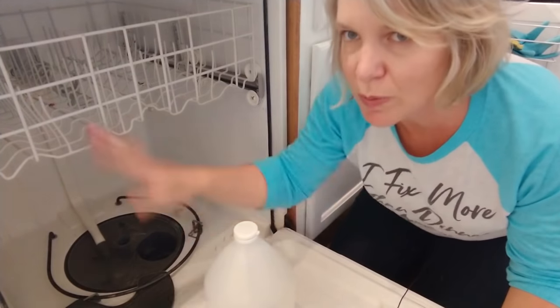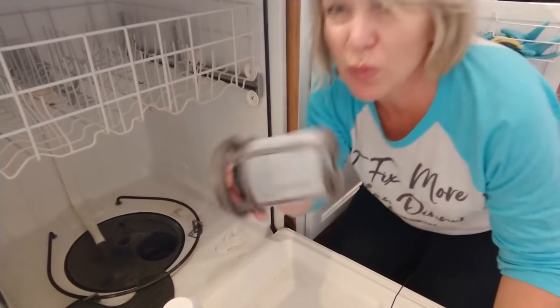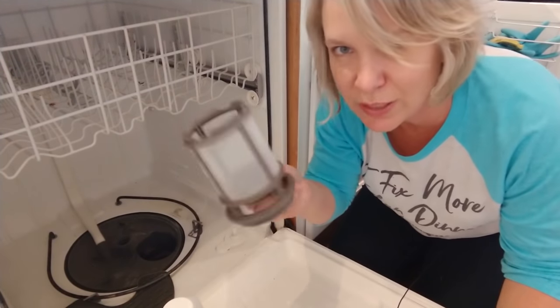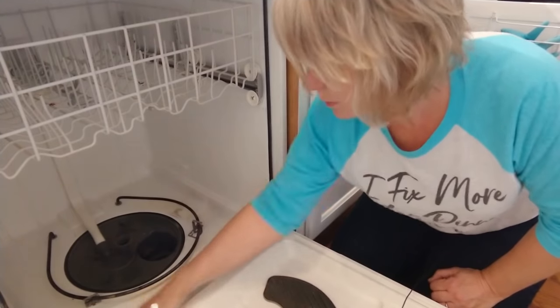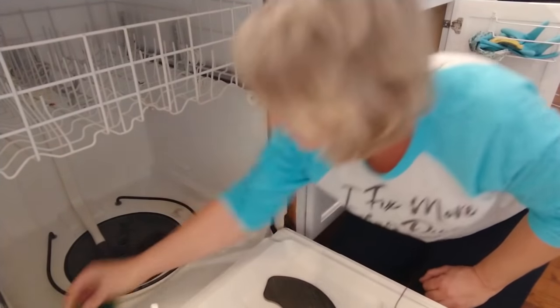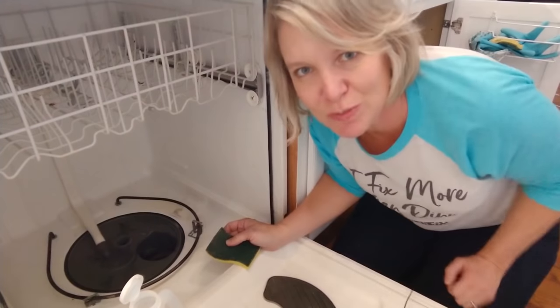The last thing I'm going to do is just scrub the whole inside of the dishwasher with a little bit of vinegar. I noticed that this filter was really nasty — it didn't look that gross, but it was very oily and greasy. So I'm thinking maybe the inside of the dishwasher is all like that. A lot of people would try to use bleach on this, but bleach doesn't actually break down oil the same way that vinegar does. Or Dawn, actually — Dawn is good too. I'm just a little worried about using Dawn in here and having my whole kitchen covered in suds.